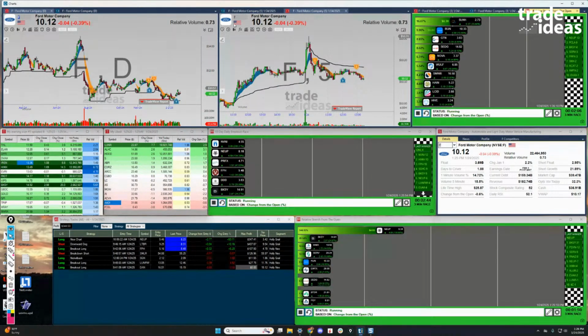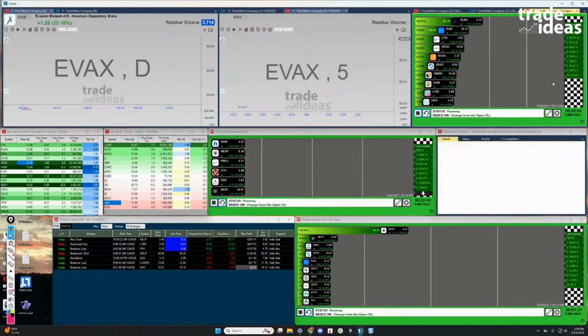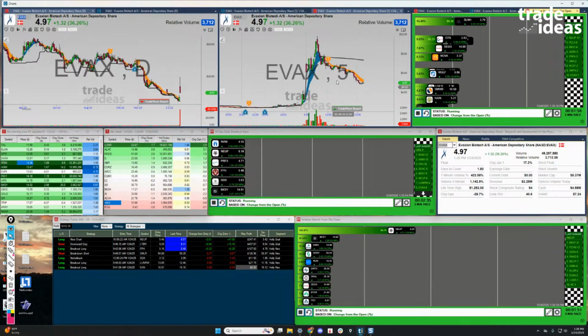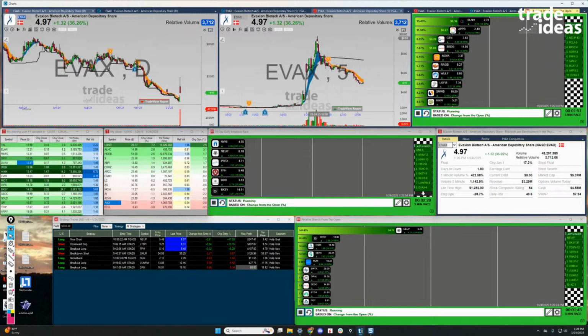EVAX, yeah. EVAX has got a low float, I'm guessing. Yeah, I filed that we don't have a float on this. I don't know why. Happens. But same concept here. I believe this is like a 1 or 2 million float stock. And so that's what you see here. You've got these low floats, right? There's a limited supply, and a whole lot of people going in on it. And so that's how that works.